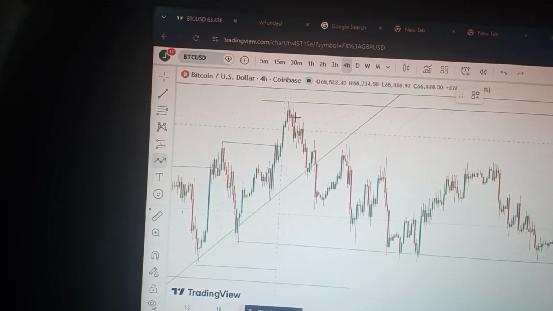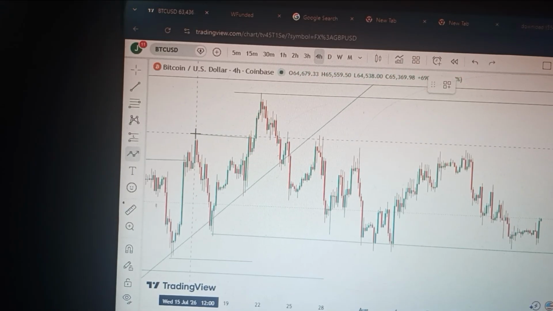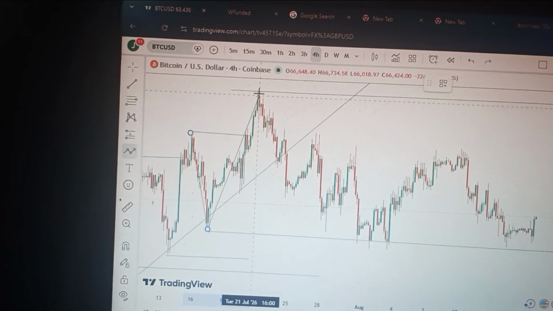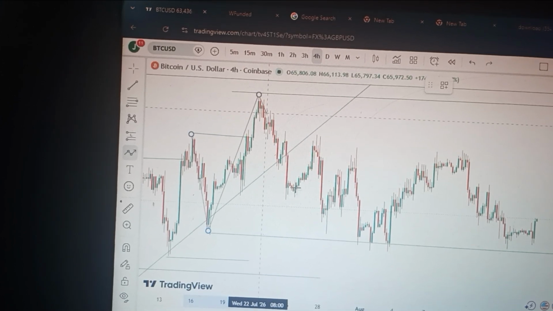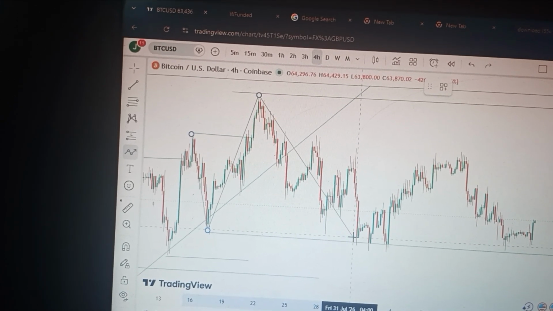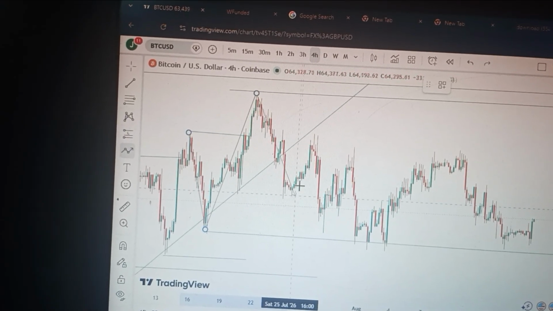Now what we have here is what I'm looking at. My thought process is this. We had this low here, we had a break, right? What do we expect? We expect a retracement. Now the retracement can come as low as to the base, right? As it's coming down, it's creating structures, fine.